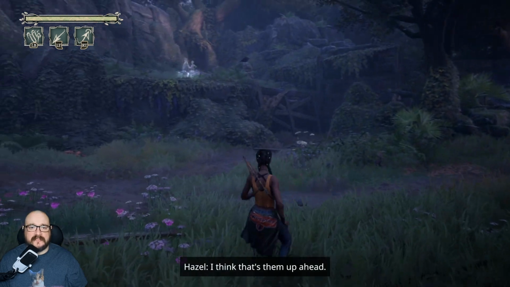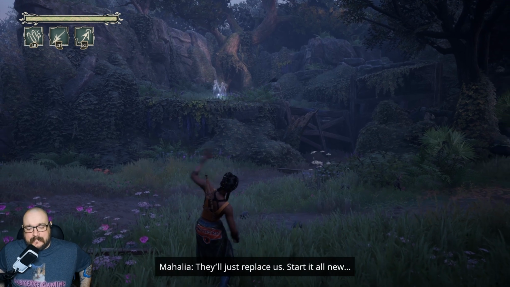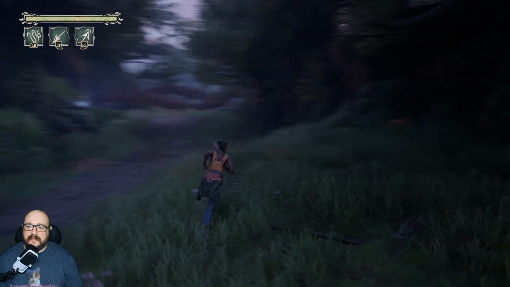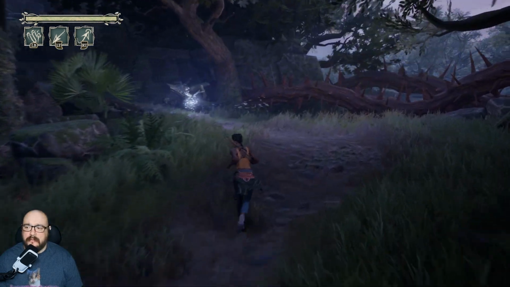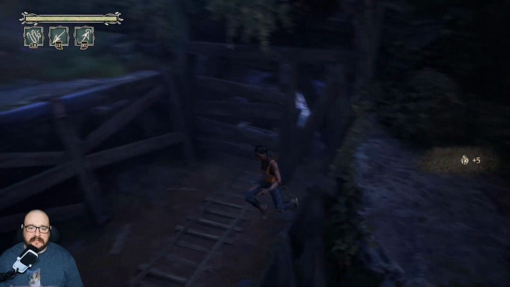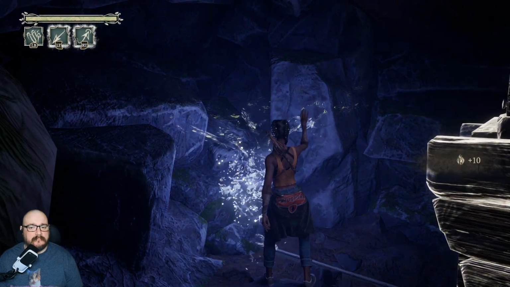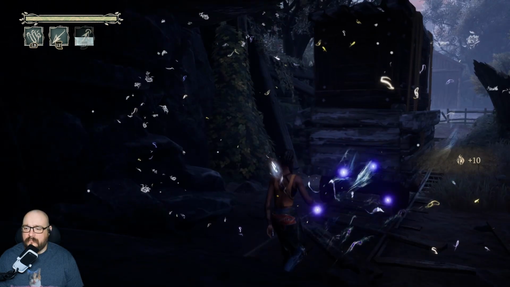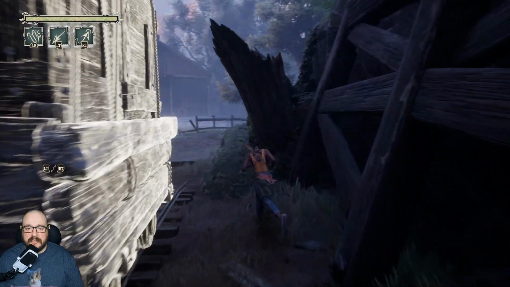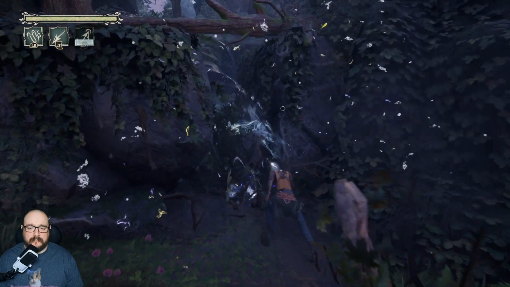All right, another one of these things. All right, more floof in front of us. Fire didn't catch. They'll just replace us. Start it all anew. And they tried to burn something down on their way out. All right, more of this. Ooh, we gotta get in here. More floof. That should be good right there. Nothing else in this little mining cave. We can't go through. Oh, we can.